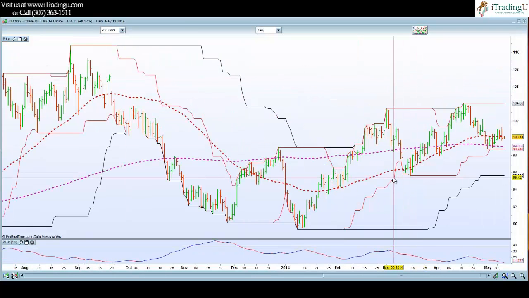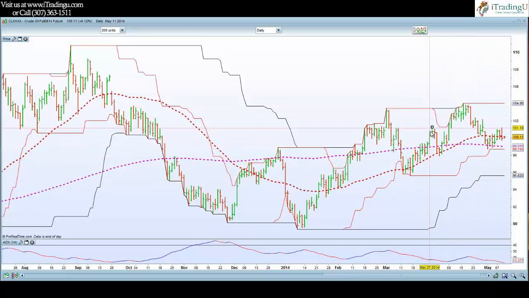Looking at the crude market here, we can see that Friday we closed below the 50-day moving average, but we're still above the 200-day moving average. Now, there's a couple of things that could happen here. We see that currently the market's not trending. The market's going sideways, it's been going sideways for the past few weeks, months.